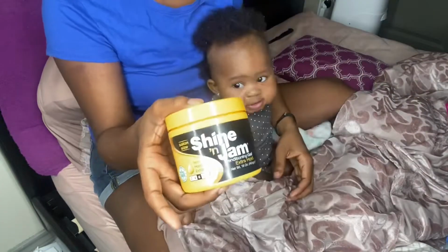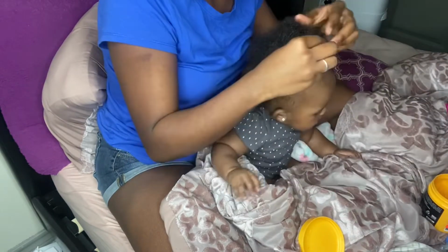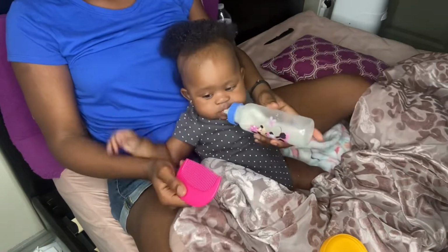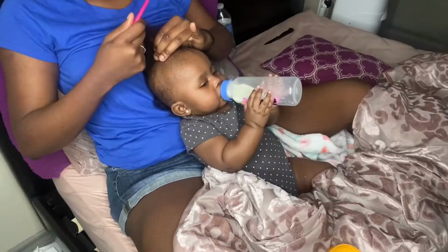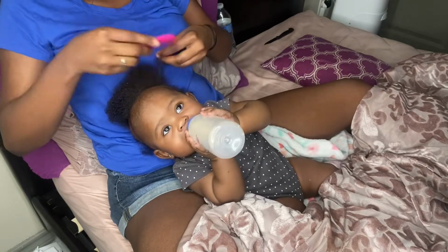I do have this for her head today. So we're just gonna take a little bit of this. She do have this area right here that need to grow out a little bit more, but it's like the only area. Right now I'm just combing her out. Combing out the length. Let me show them. So look, this is her. She's all combed out.